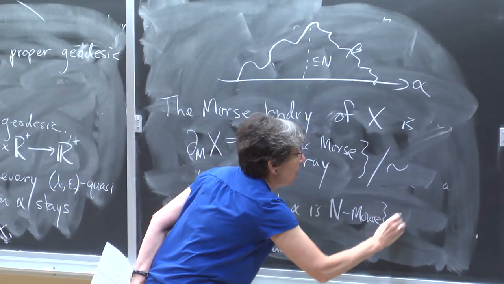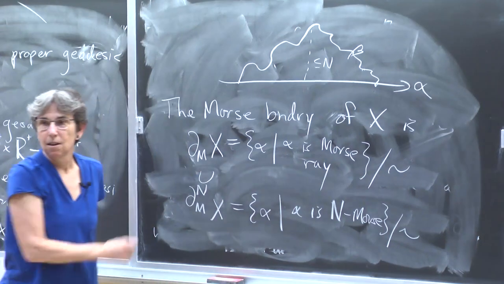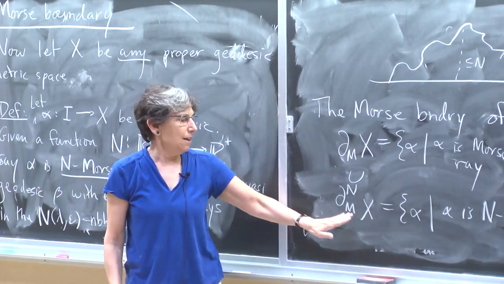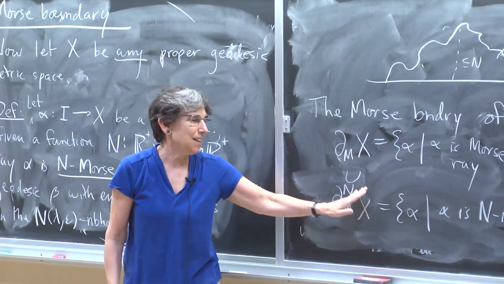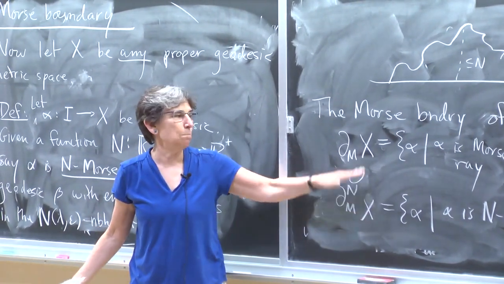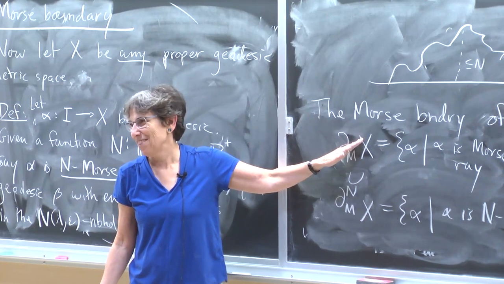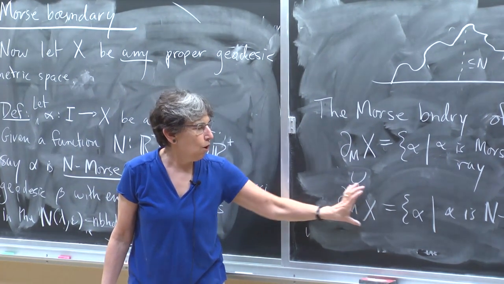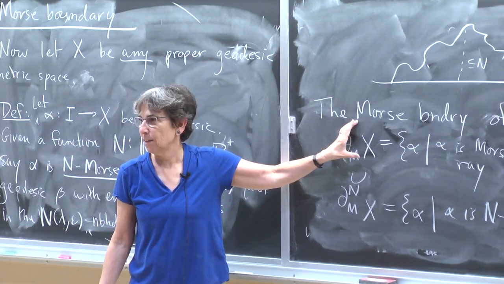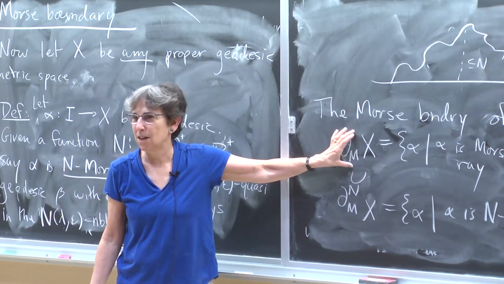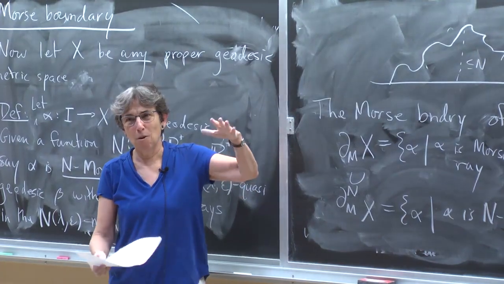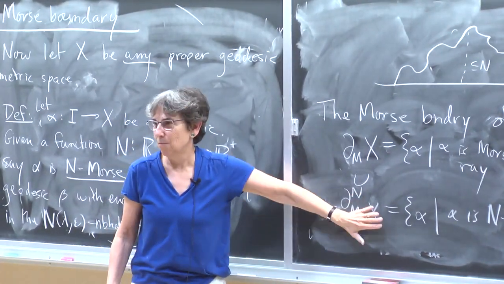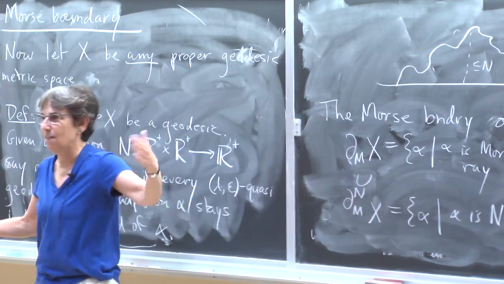So that's a subset of these. And in fact, it turns out that the way to define the topology is you first topologize this guy just like we did before, and then you just pass to the direct limit. I'm not going to write that out. But the main thing is, to a large extent, we work here and then just pass to the direct limit to understand these. Because here, they're all Morse, but they're worse Morse and worse Morse and worse Morse. So we usually work with a bounded piece of it and then go from there.